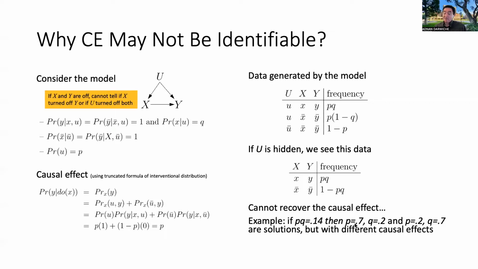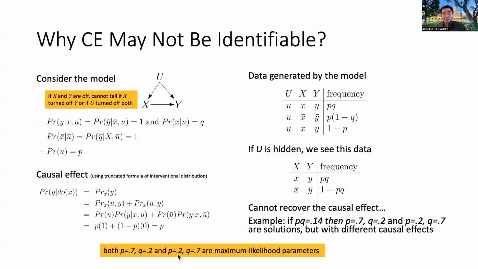Now, interestingly enough, those guys are both maximum likelihood estimates. So if your goal is to estimate parameters for this model based on this kind of data, and you're looking for maximum likelihood estimates, they're not unique. If you are doing associational reasoning, that is, you're only interested in the distribution of X and Y, they're equivalent. Whether you choose this or choose that, no difference. You're always going to get the same answers. But now that you're doing interventional reasoning, whether you end up choosing this or that makes a difference. You're going to get different answers. All right. So in this case, the causal effect is not identifiable.